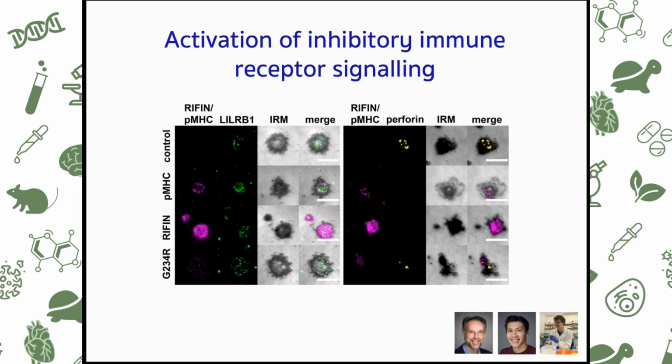If we put the MHC molecule, which was yellow and green in those structure figures, onto that surface, then you can see the perforin molecule no longer gets released, because that's an inhibitory signaling molecule. That's telling this NK cell that this surface is a host cell surface. It shouldn't be activating itself. And we're really excited to see that when we put the riffin on this membrane as well, also we don't get perforin deposition, we don't get killing. Whereas if we have a mutant riffin, which has a single point mutation, which means it doesn't bind to that receptor, once again you get perforin release and killing.